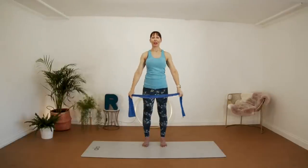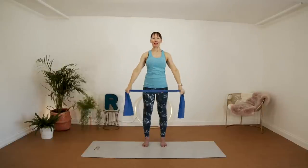And bend and lift and lower, and one more up and bend and lift and lower. Okay, let's do a little bit of work with those legs.